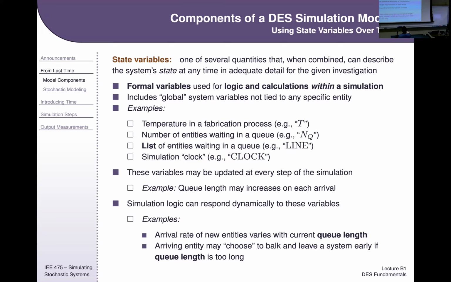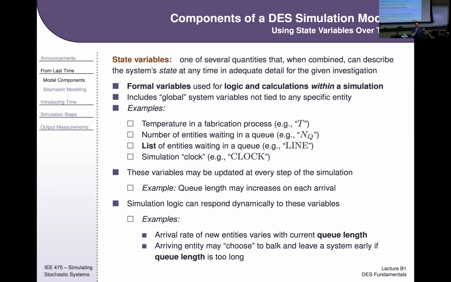And so these state variables are often going to change during those events. An event is an opportunity for one of these state variables to change its value. Their values are the states, but their names you can use in logic, for example. So you can actually make a system dependent upon its state variables. You could say, well, when the queue is less than 8, then we get a certain arrival rate. But when the queue is greater than 8, we get balking, like people see the long line and they go elsewhere.